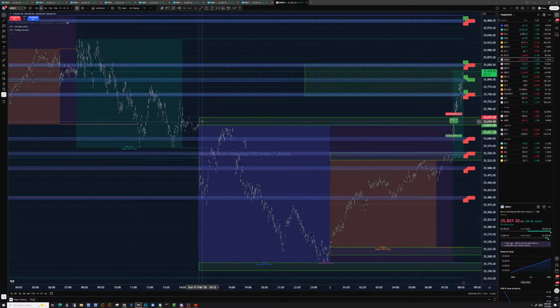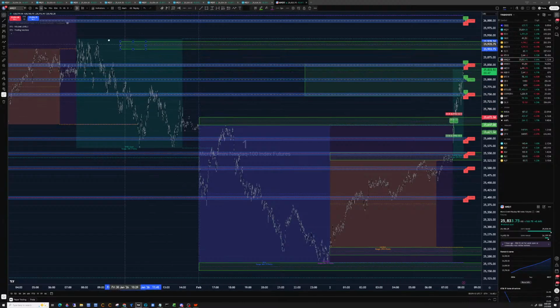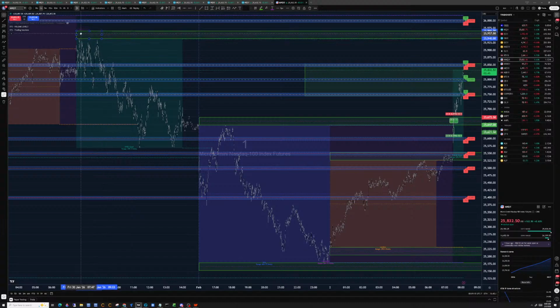This will be another area. If it keeps just climbing up here, this will be kind of the next area where we'll anticipate price. But I wouldn't. I mean, at that point, we've got to figure out a way to trade up to that. I wouldn't want to just wait.